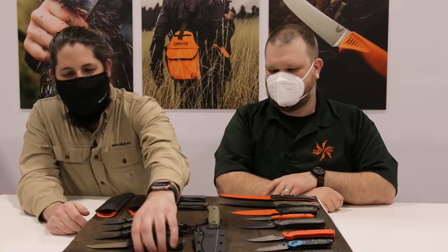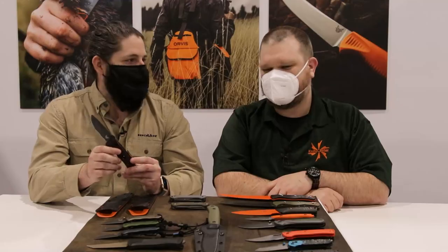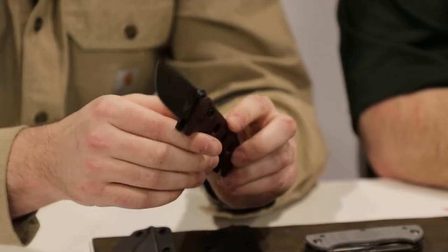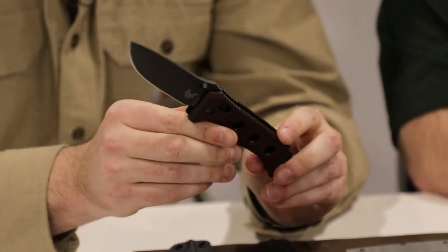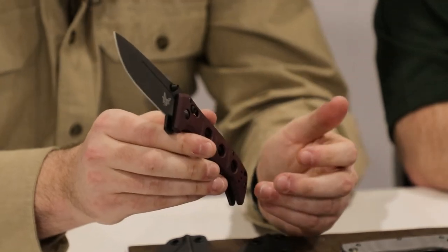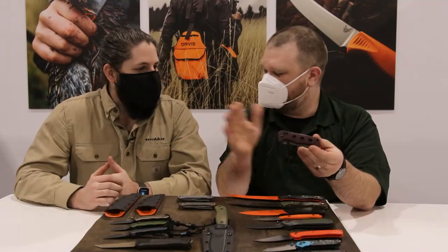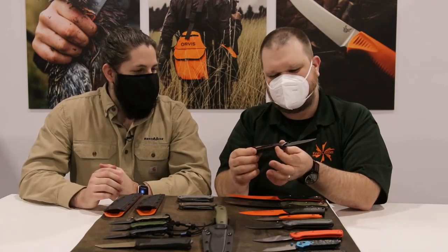So here we have... Speaking of stronger. Yes. If you remember the Mini Adamas family that we launched last year. One of my favorites of the year, for sure. So this is the 273VK-2201. This was our pre-show special knife this year. Comes in the dark red colorway and the black CruWear blade. Just a riff off of what we did last year, but with a new, bold look. So that's maroon Micarta, yes? Yes. Very nice. Is it going to be just in the mini or also in the full size? Just in the mini.